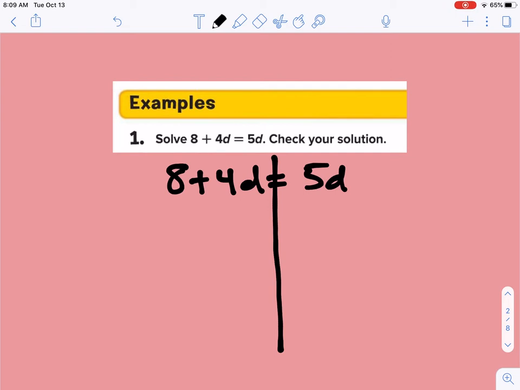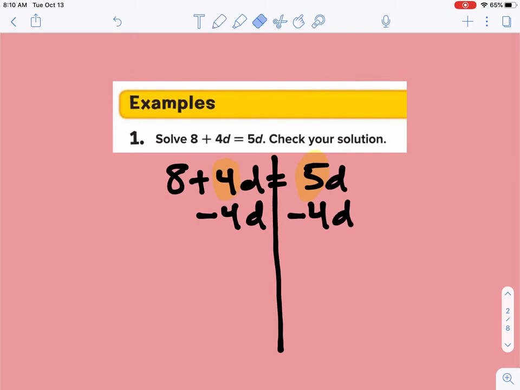So if you look at this first one we're looking at here, I'm going to put on my highlighter. Here are my coefficients, right? I've got a 4 and I've got a 5. And then ask yourself which one's bigger. Well, 5 is bigger than 4. They're both positive, so 5 is larger than 4. So the smartest thing you can do for most of these is to say, okay, then I'm going to move the 4 over to the other side where there's more of them. So the way you would do that is you would do the opposite of it.